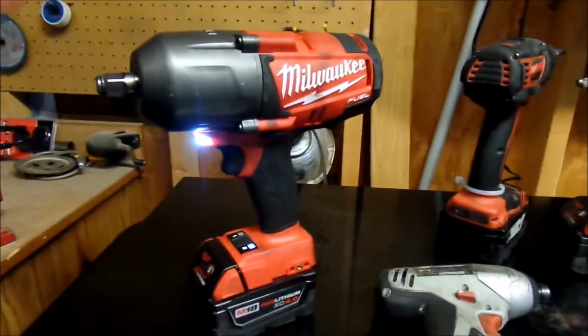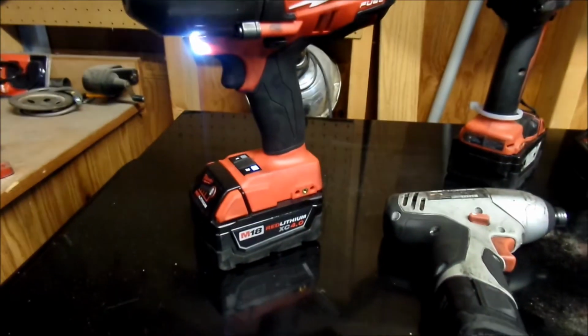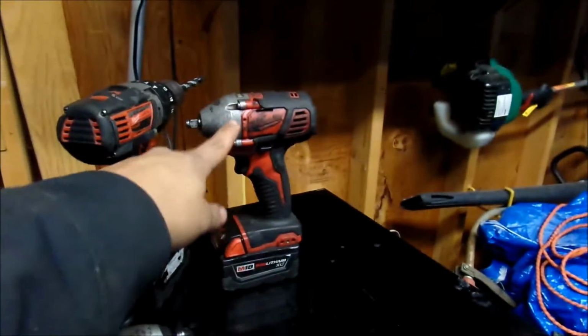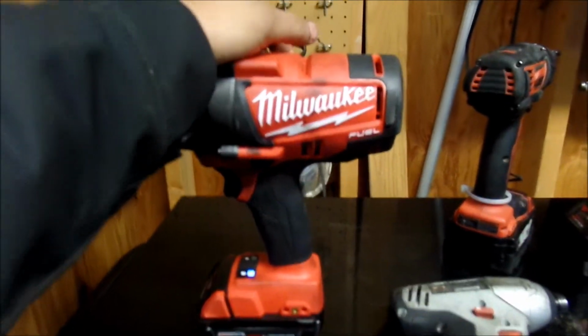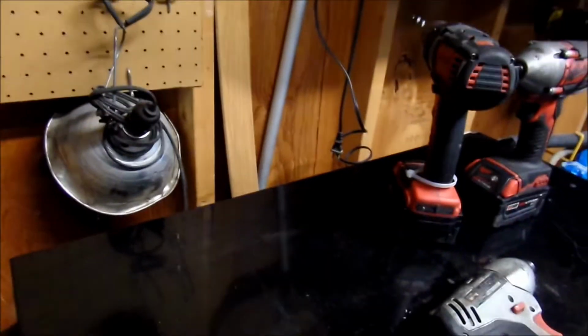Anyways, this thing has been, like I said, really helpful. I took apart my Integra with this, and this: my 1/4 inch, my 3/8, and my 1/2 inch. And this thing, like I said, has been really badass. That's it for all the tools that I recommend.